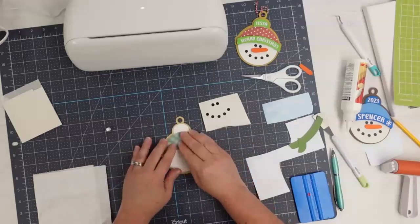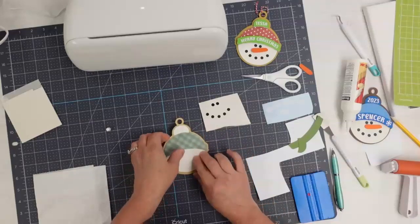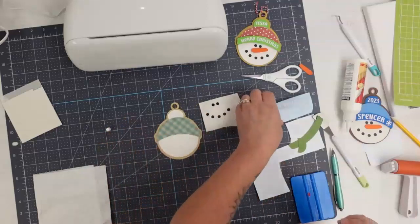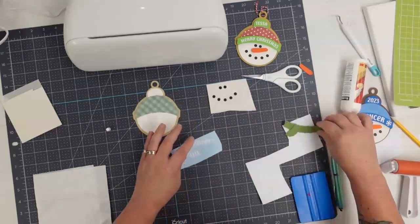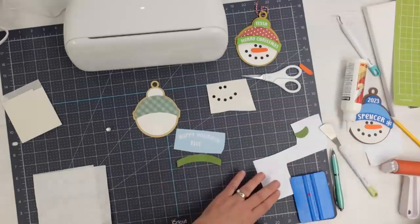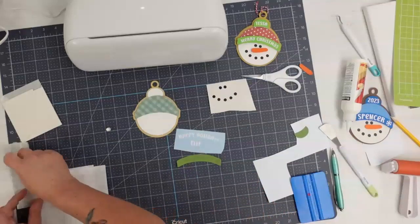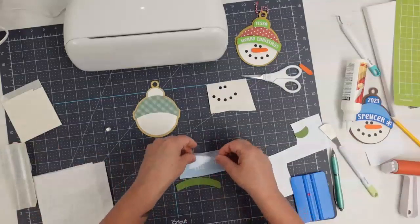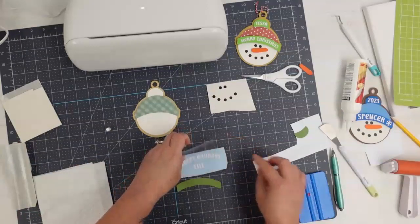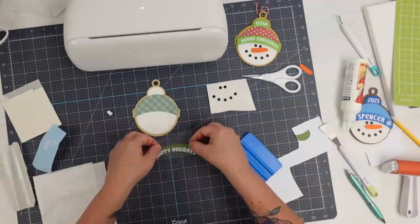I thought these would be really cute as a little gift tag, and then they have an ornament left over. You could use it, write something on the back if you wanted to. So let's go ahead and get this name on here. I'm going to use my contact paper again. Okay, so this we're going to stick on here.